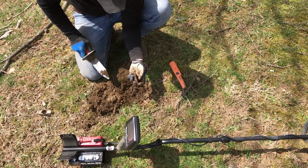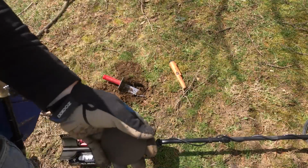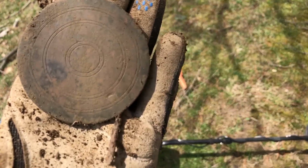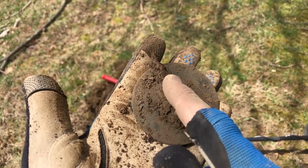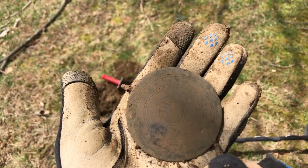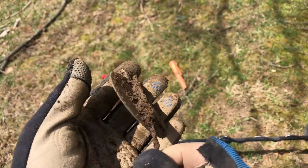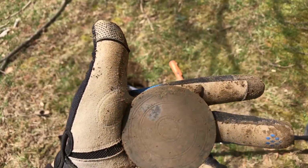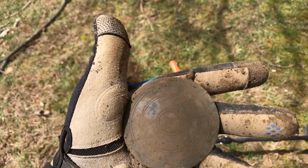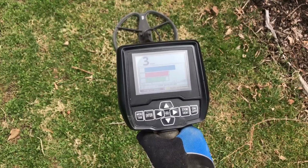It's interesting. Looks like a damper off a stove or something. You can see this wire running through it. And it had two pieces right there, and you would have maybe turned it. I don't know what that is, but that's definitely got some age on it. It's kind of a cool dig. I guess it could have ended up being a big silver dollar. This is really old and wasn't all that deep, so I'll just keep looking around here, see if I can find anything else. Shallow one, 3 inches.